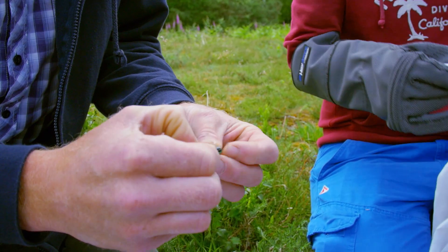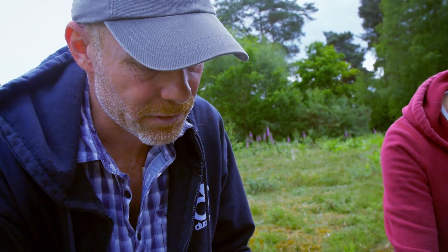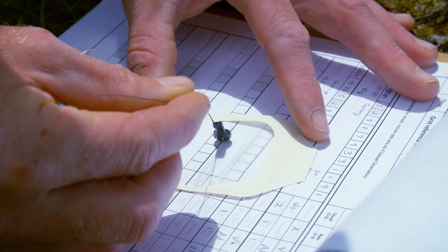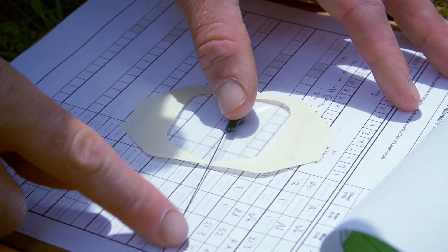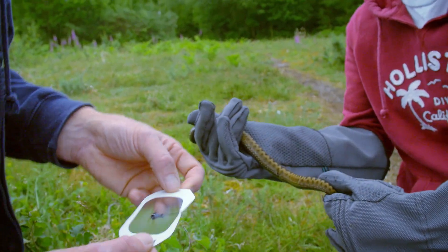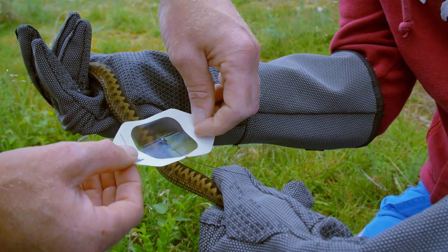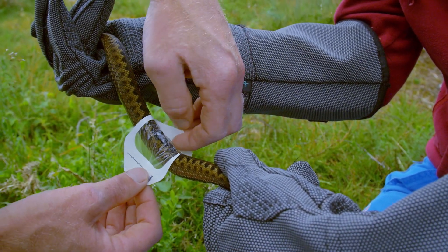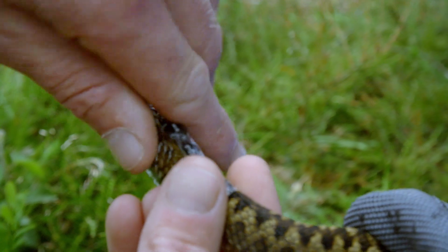Once the tag is on, what information are you hoping to garner? This year I'm hoping to establish where they go post-breeding. That would be a really important thing for us as land managers to know about. The adders travel between their feeding and breeding areas on the pockets of heathland across the Weald. By understanding where they're going, Matt hopes to better protect them and the wildlife corridors they need to maintain a healthy population.